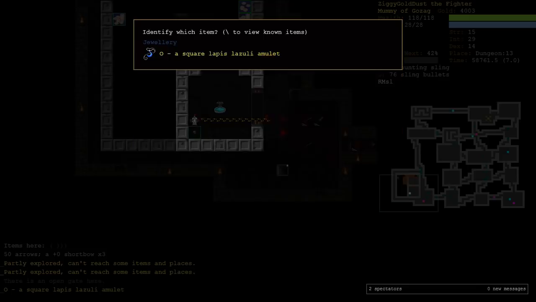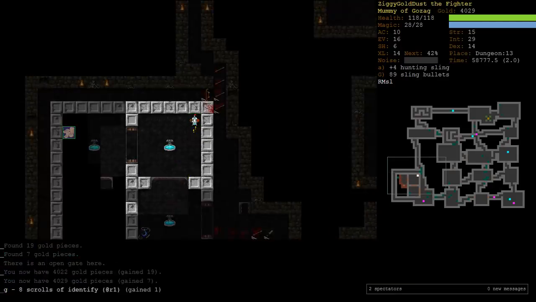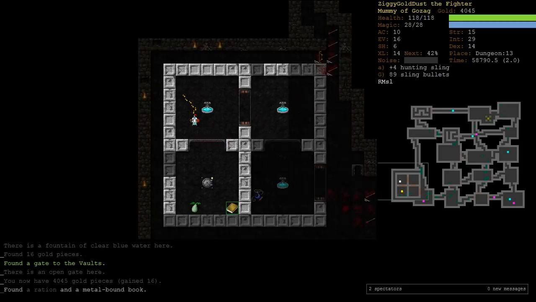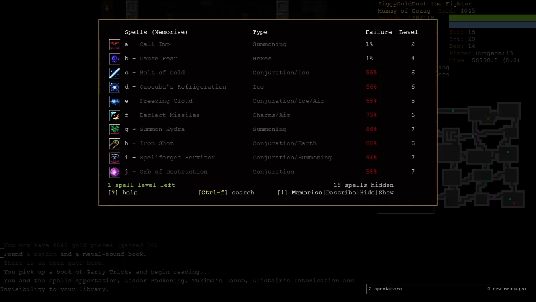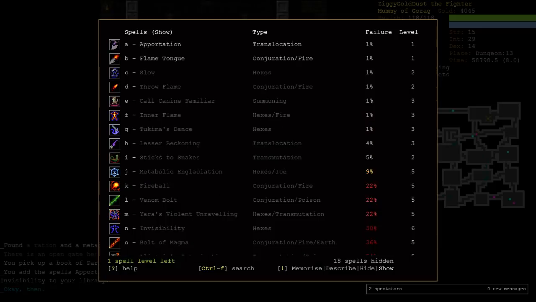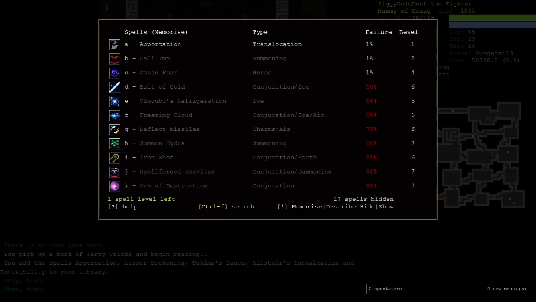I'm going to ID this amulet because it's cursed inaccuracy. We want to have all the different types of amulets identified for when we're... Oh, party tricks. For when we're, whatchamacallit, acquiring stuff. I was like, is this the Book of Burglary? Did I actually call it? No, I didn't. Although this is good because we can learn habitation. I don't know that we'll learn it right now, but it's going to be really useful in the extended game. And when we're zigging and the like.